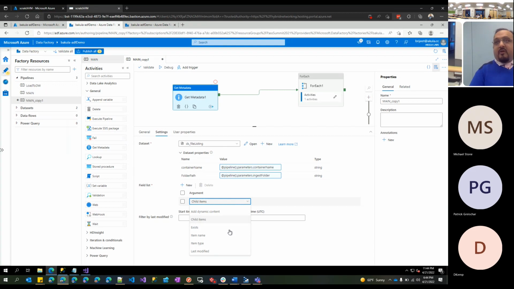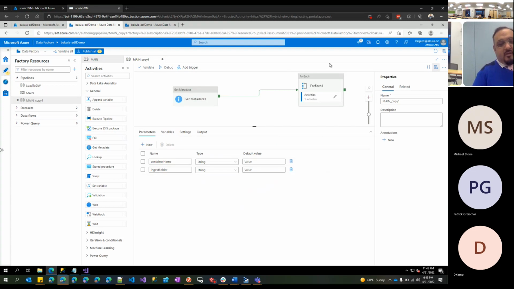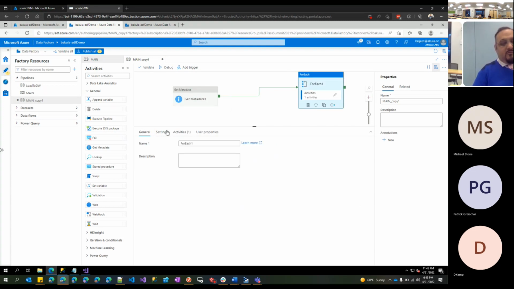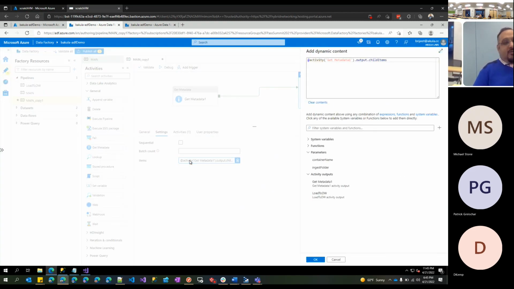As you can see, there's a couple other things we can do with it. This will basically scan a folder and then output an array of all of the files that are in there. That array can then be passed on to the next stuff. In this case, it would go into a for each loop, whose input is basically an array of items. Here you're telling it to take the output from here and iterate through that.